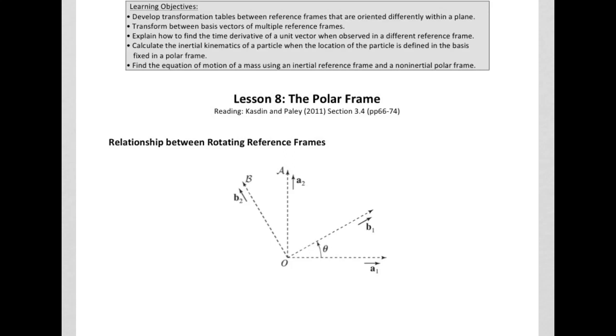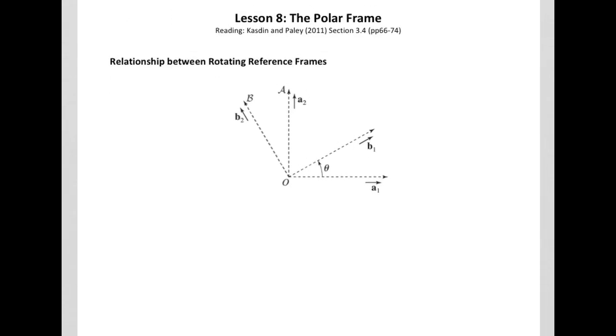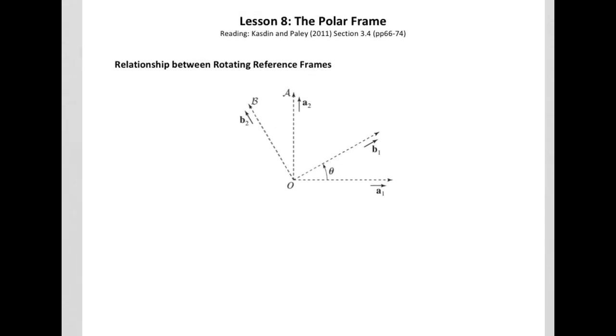But one thing we haven't done yet is we haven't connected the coordinates in each of the reference frames. So we're going to start out by talking about the relationship between reference frames that rotate or are different orientations within the planes that we're working in. And we do that using a simple transformation. So in this class, we're only going to be working in a plane. So we have planar problems, and so that means that our reference frames can be reoriented with respect to each other.